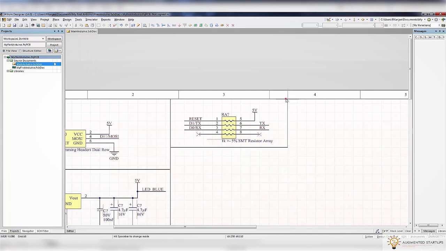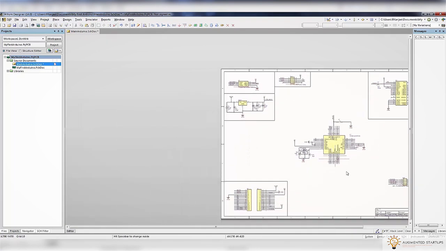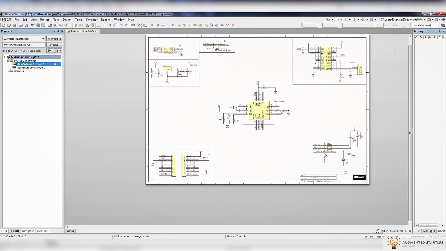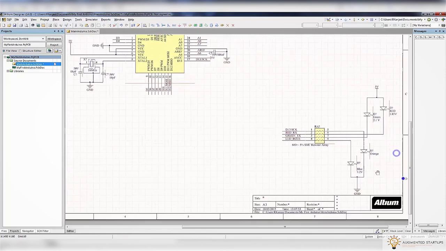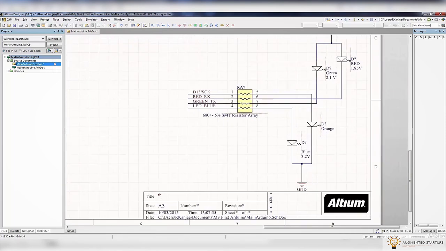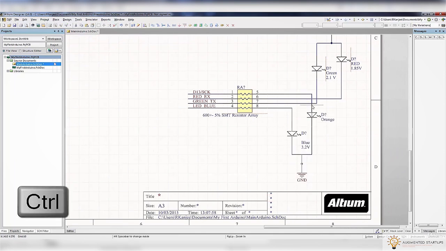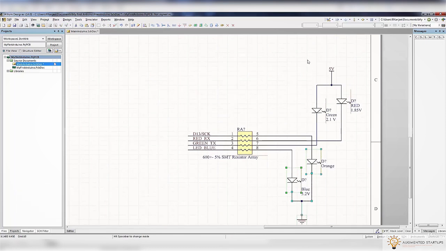This is the resistor array. Okay, and then we have this one over here. This one, I think we can just make it smaller, just a little. Just make it a little more compact. Remember to press Ctrl to drag it without disconnecting it. Do the same with this one, but we did not select that. Undo, and then just drag and just pull it down.